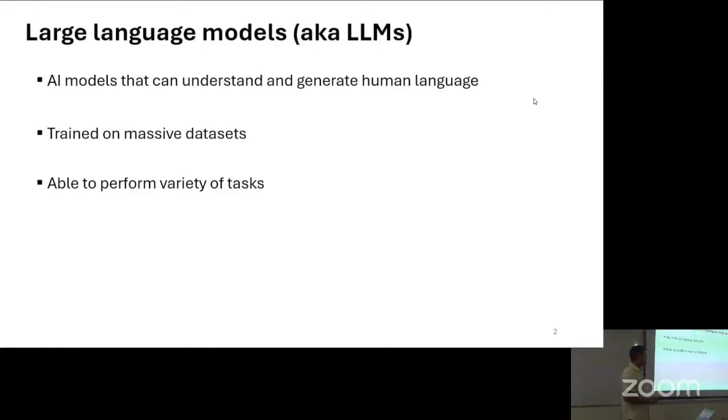What makes them work is the fact that they are trained on massive data sets. Everything available on the internet has been fed into these models plus much more, right? So they have been trained on a large corpus of data and they somehow are able to compress the knowledge of the world in model parameters. And so when you feed in some input to them, they are able to understand what you are trying to say and they can generate the output, whatever you are asking them to do.